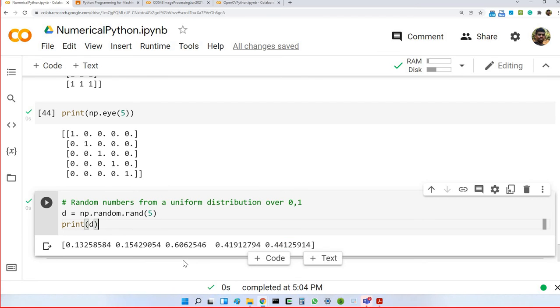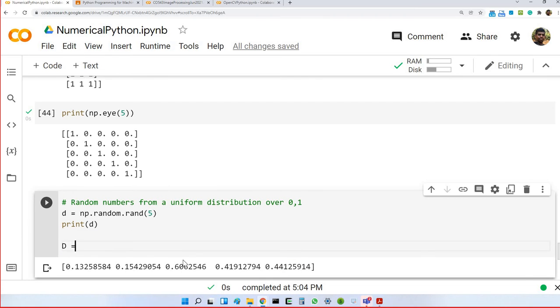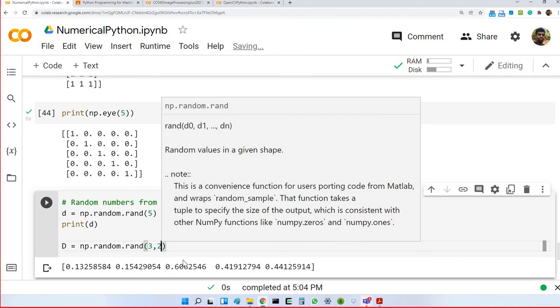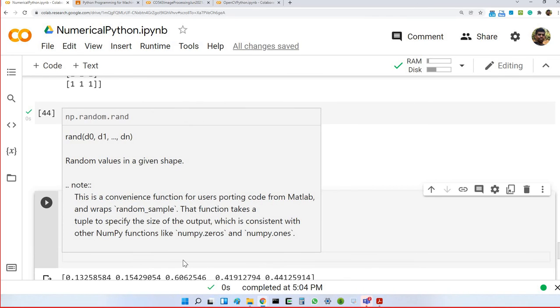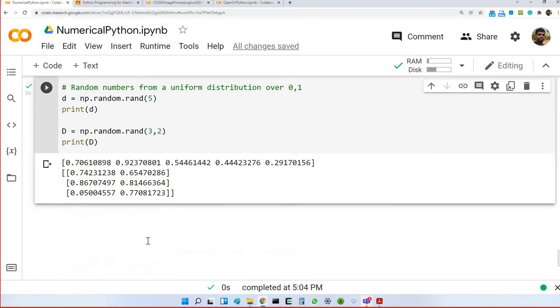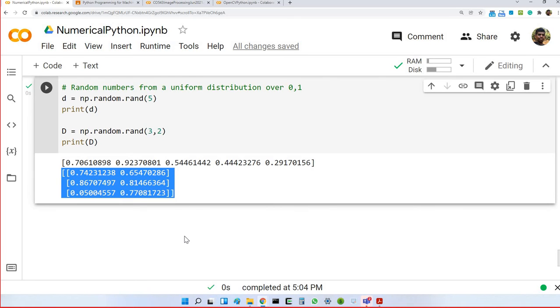Similarly, if you need a matrix, let's say capital D, I'm going to say np.random.rand. This time you have to specify the number of rows and columns. So let me say 3, 2. So I'm going to create a random matrix with 3 by 2. If I do that as the second one, you will get a 3 by 2 random matrix, and values range from 0 to 1.